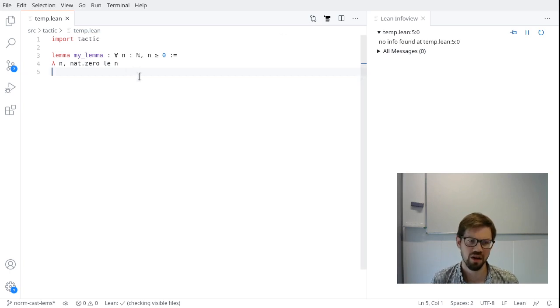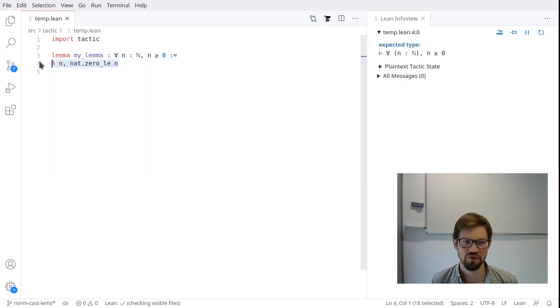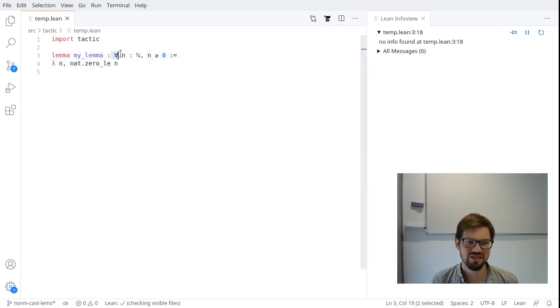So as an example on my screen here, I have a proof that all natural numbers are positive. The type is written right here. This is more or less an expression. The proof down here is also an expression. And I tell Lean, assign this fact with this body the name my lemma. If you write a proof term like I've done here, the input syntax is pretty close to what Lean stores under the hood. Lean stores something that looks a lot like this as the type of my lemma.